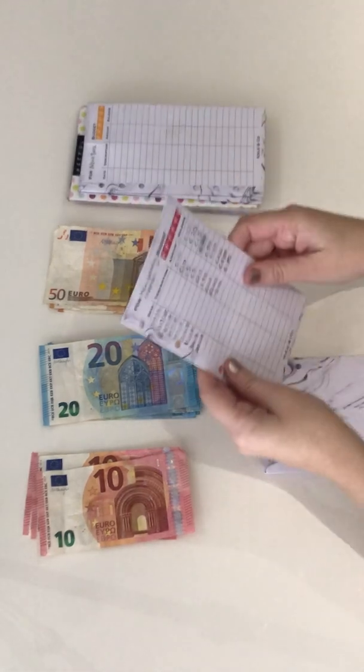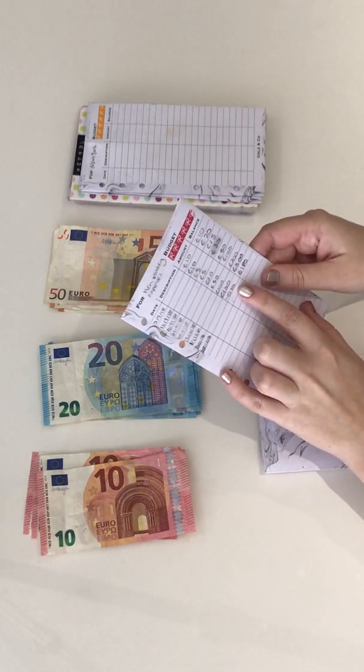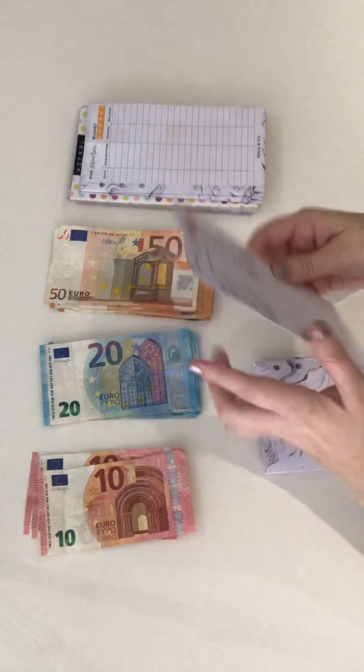Next is hen and wedding expenses — that's for the same wedding taking place in a couple of months. I had to take out a bit of money yesterday because we ended up having a mini hen, which was great fun — we went for afternoon tea and it was lovely. So I'm down to 180 euro and I'm putting in 100 euro now.